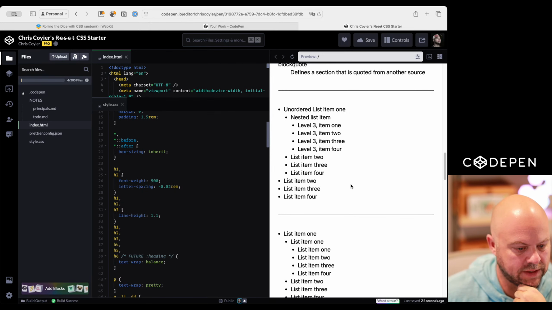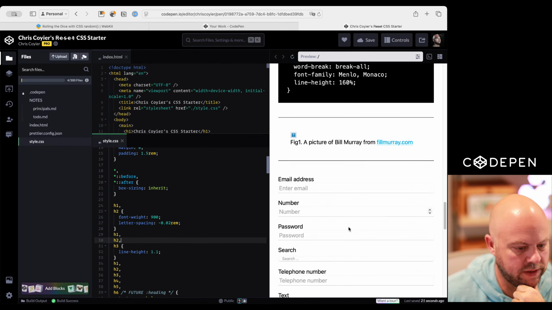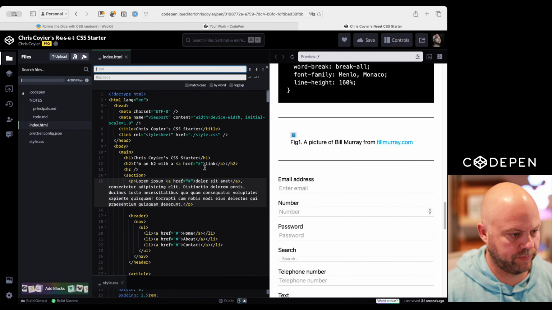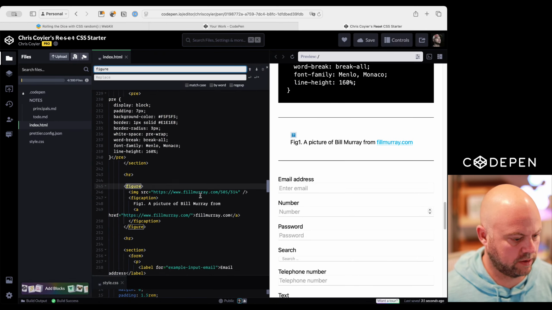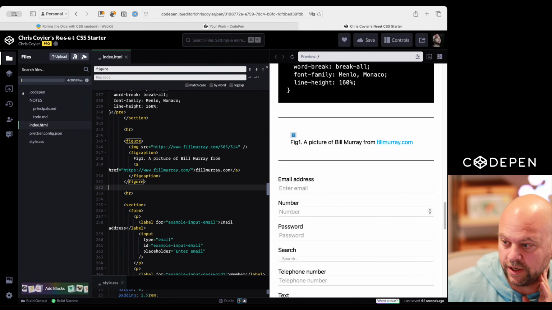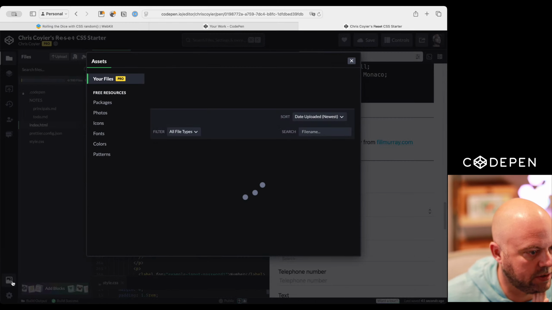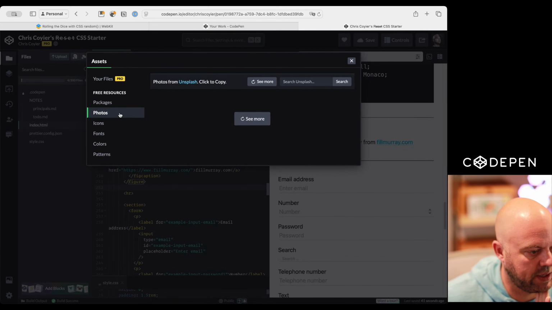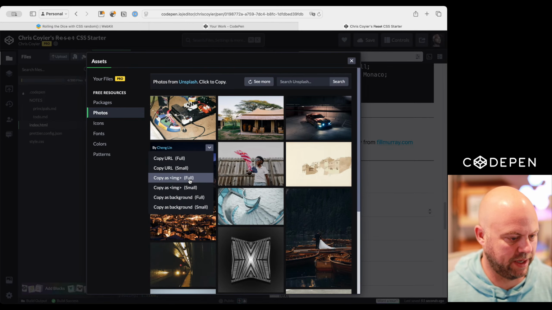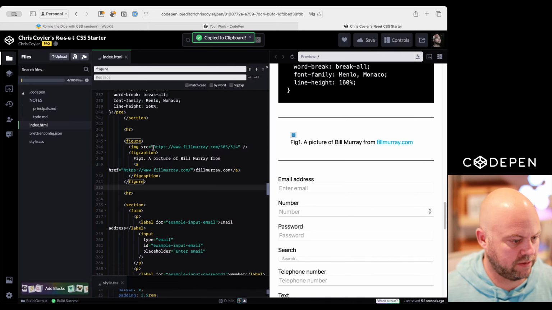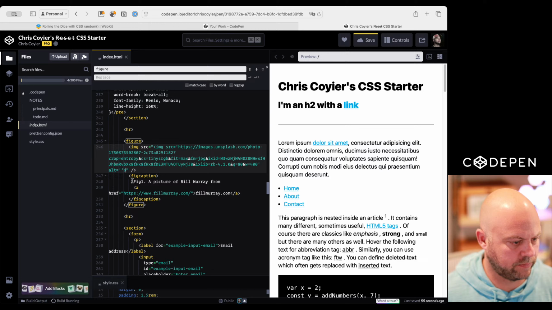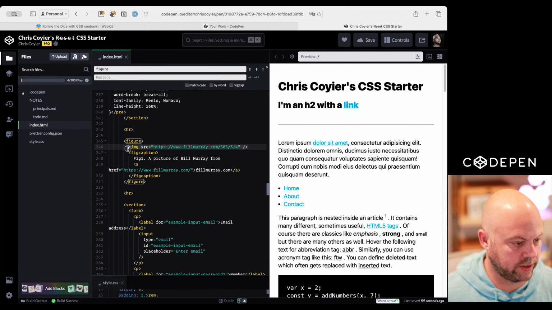Isn't it? It's looking pretty good. Where's the figure? Okay, Bill Murray. That's the problem. Figure with the figcaption. That is what we want to see. We're actually going to talk about random here in a minute, but as the stream starts there's nobody in here, so I'm going to do something else instead. Look at that lovely mountain. I want a small version of it, not Bill Murray. Oops, it's the whole image.